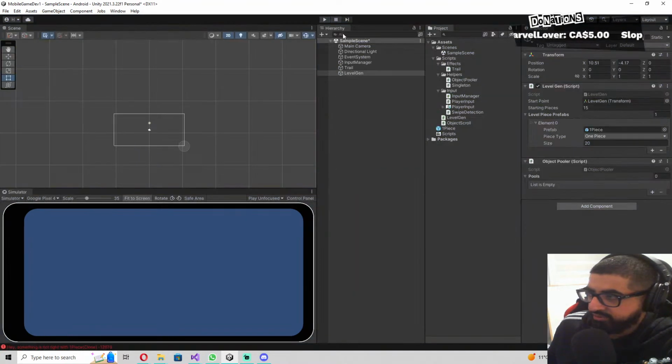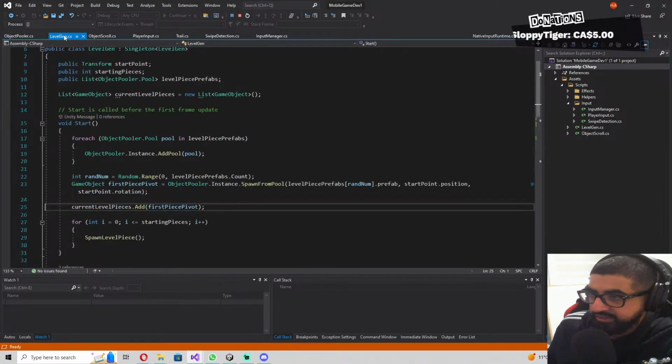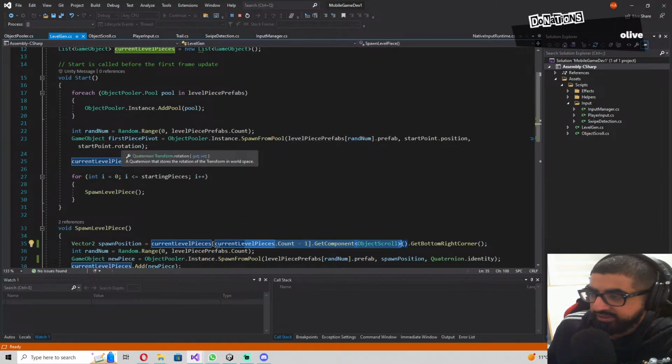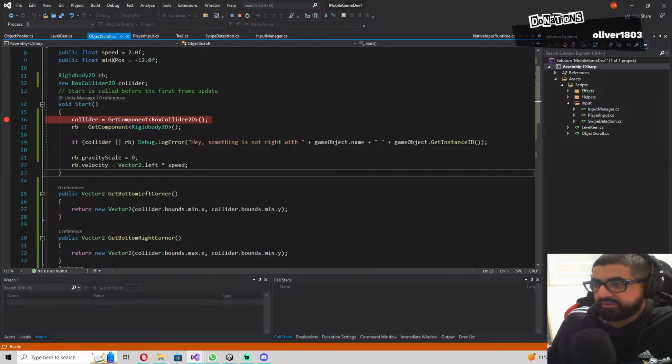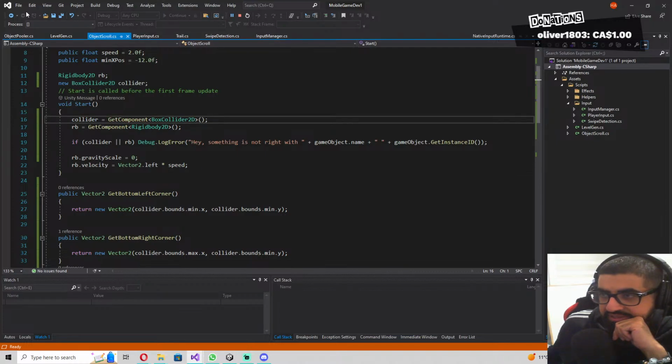When we try to pull from pool afterwards, is that what's happening? Well, the thing is, the first piece doesn't even have it. Even though that looked like it was the first piece there, the first piece doesn't have the.